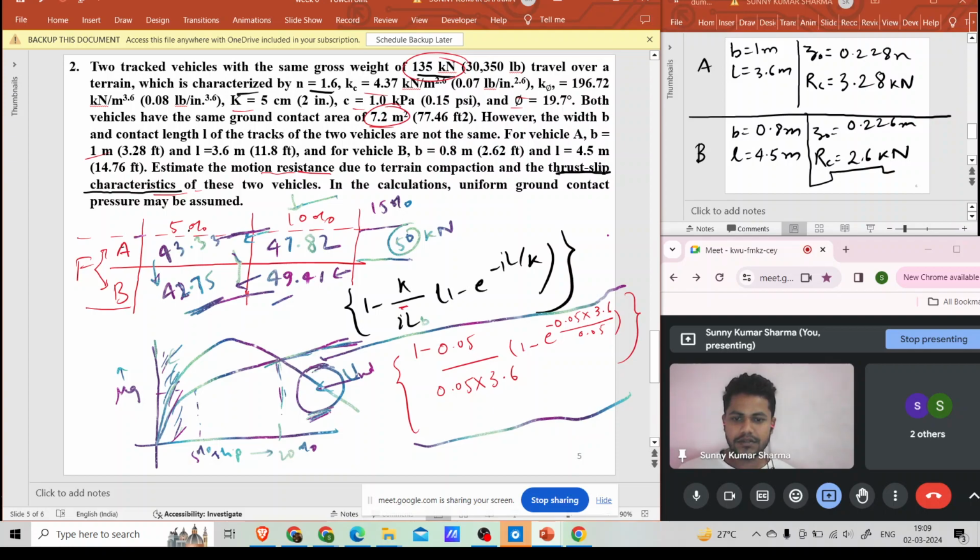Yes, energy loss in the sense, is the tire under-ballasted or over-ballasted? Can you tell? Suppose you are getting 100% slip, you will not get any effective efficiency. What does that mean? That means your wheel is rotating at only one place. Your input power is not getting converted into useful power. That is the conclusion. So that means your wheel is under-ballasted.